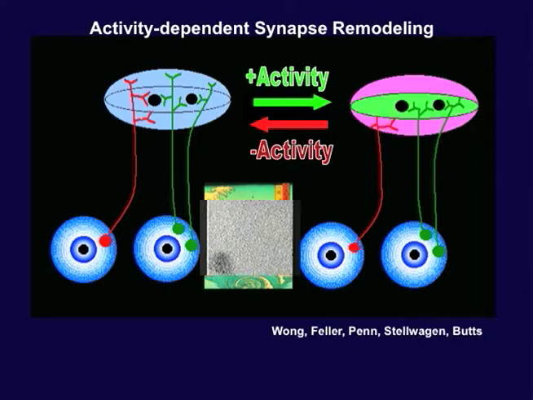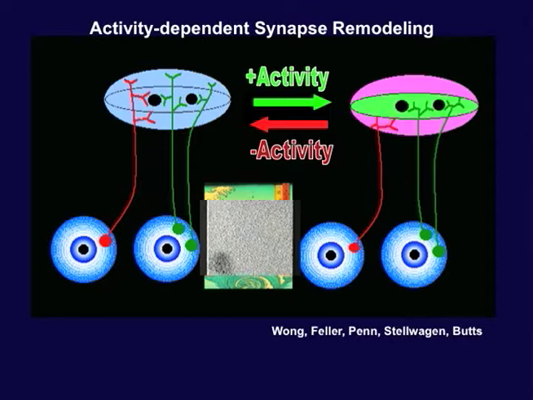And then when vision takes over, the waves actually disappear, and vision then provides the activity and provides local correlations, which continue this activity-dependent process, not only in the LGN, but then also at later times in the connections from LGN to primary visual cortex. So early on, it's a spontaneous activity.